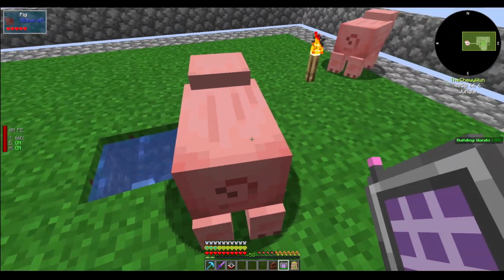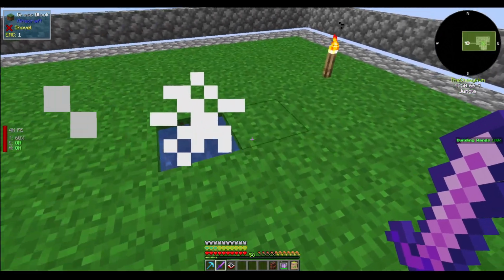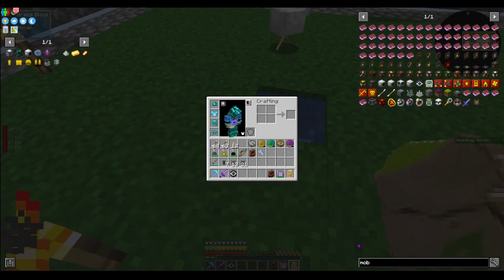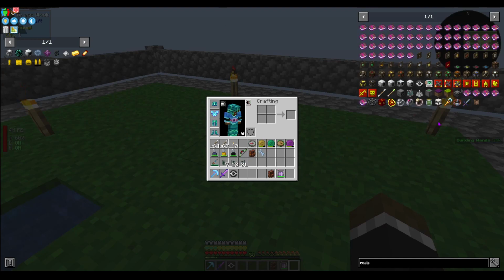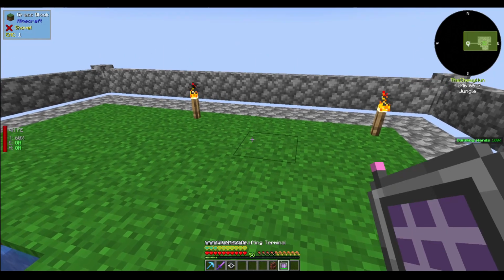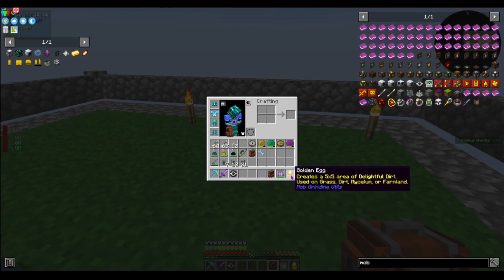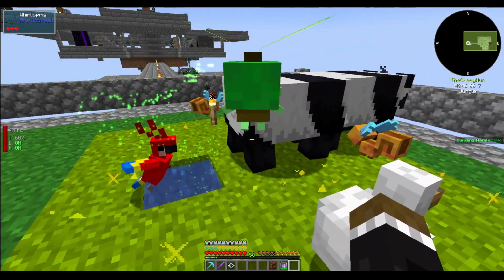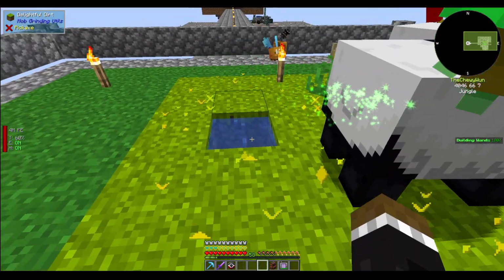All right, and what we've got here is an old-fashioned chicken, and then we have the nutritious chicken feed, which isn't really nutritious at all. And that gives us the golden egg. Now the golden egg will create a 5x5 area of delightful dirt. And basically this will spawn friendly mobs. And then, well, we're going to kill them.